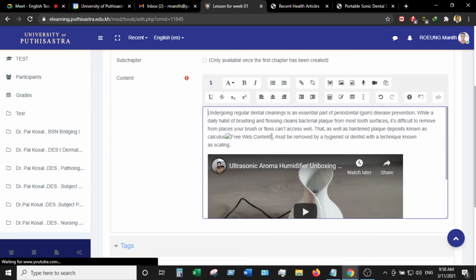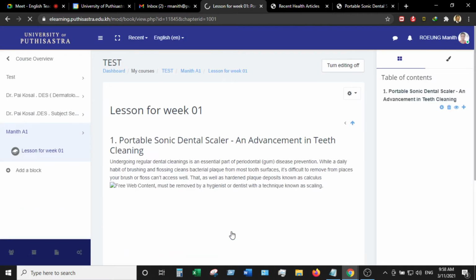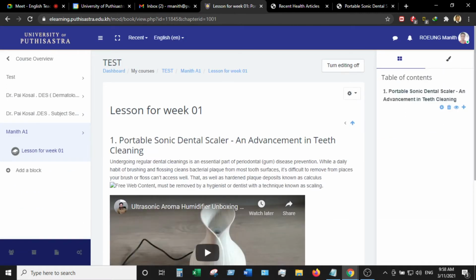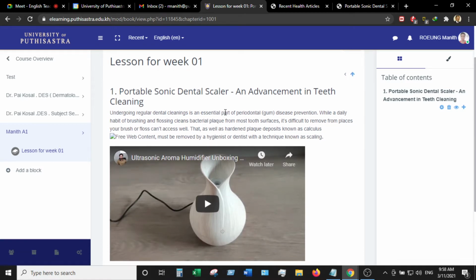Alright, after finishing, you can click Save Changes in here. Okay. Alright, so now you have a lesson that you copy-pasted from the internet. You have the article content and you have the video content.